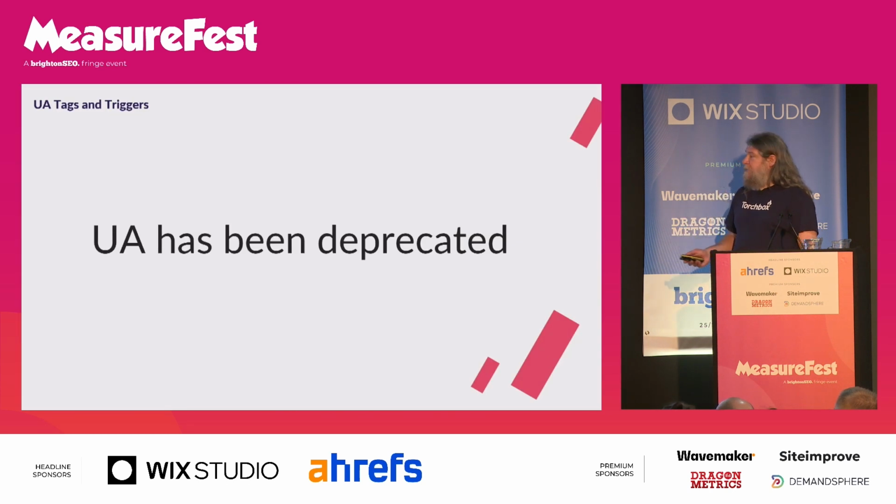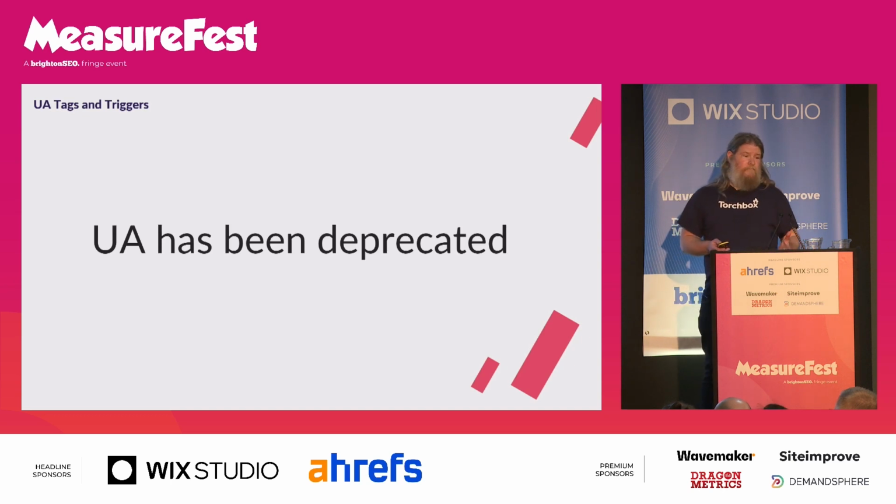So UA's been depreciated. So I think later in the year, they're likely to delete a lot of the data, which is why we're obviously looking to get it out of GA and kind of back into something like either Google Sheets or BigQuery. It also means that for a lot of sites, we've been running dual tags for quite a while. That's been adding more weight. So unless someone's actually managing that container, who is it that's gone in and actually removed all of those UA tags because they're all in there and they're all adding weight.